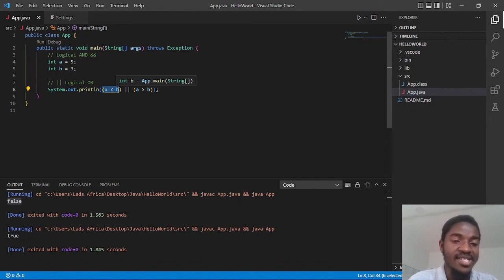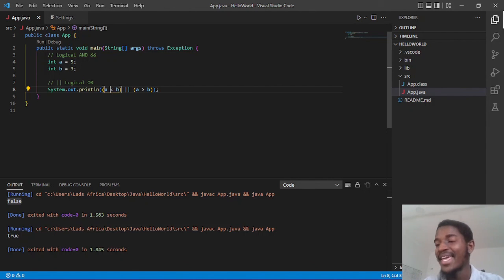If both are true, it returns a true because it needs only at least one condition to be true. So is A less than B? No, it's false. But is A greater than B? Yes, it's true. So it is one condition which is at least true, then it returns a true. Just as simple as that.